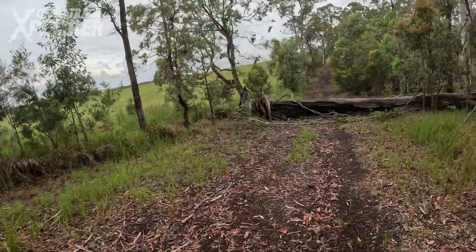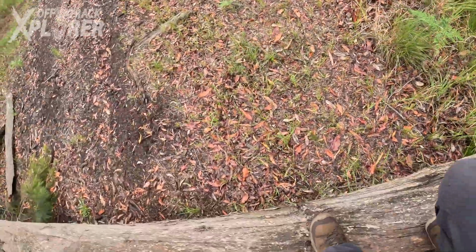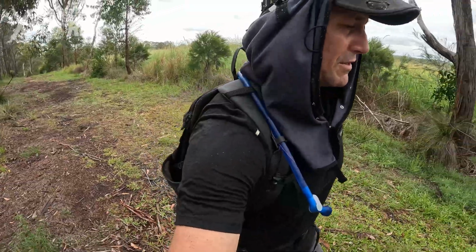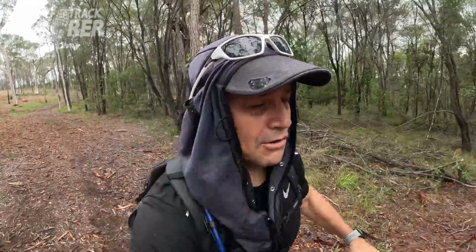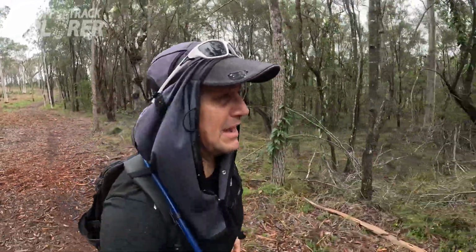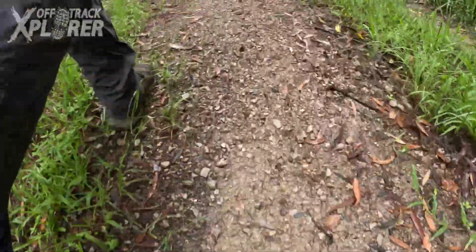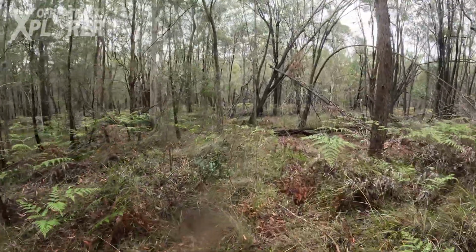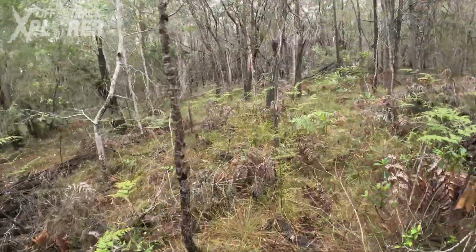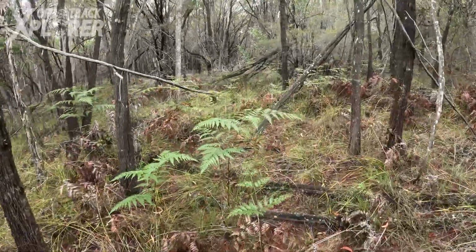Oh, hello. How do I get across this big thing? I'll show you how. Oh yeah. Just with a hop, skip and a jump. Crazy mozzies, I tell you what, they're everywhere. I've literally got to run to keep these mozzies from landing on me. It's an infestation here. Going down some really old overgrown trail. On the map, it's called Scorpion Trail. Jeez. Talk about not used. Not used in a long, long time.